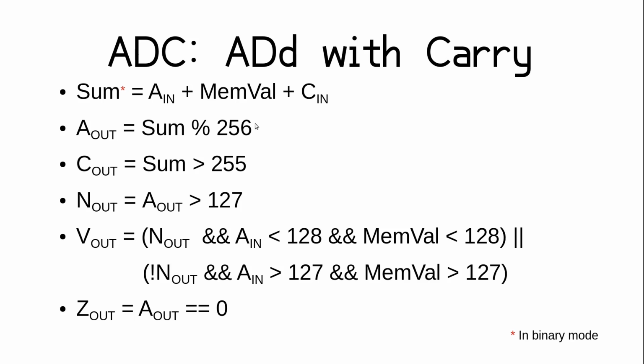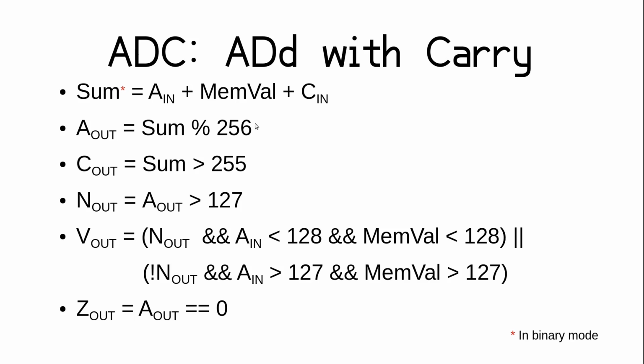So the result of adding these 3 values together is the sum, but there is a chance that it won't fit in 8 bits. The lower 8 bits will be stored in A, which would be the same as the sum mod 256. As the sum can range between 0 and 511, the processor uses a set carry bit as the 9th bit for sums that are 256 and larger. If the carry bit is clear after the addition, then we know the sum fits entirely in the accumulator and is therefore 255 or smaller. That carry bit can then be carried into the next operation, enabling 16-bit or wider addition.